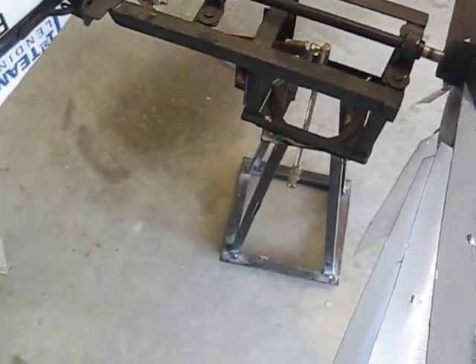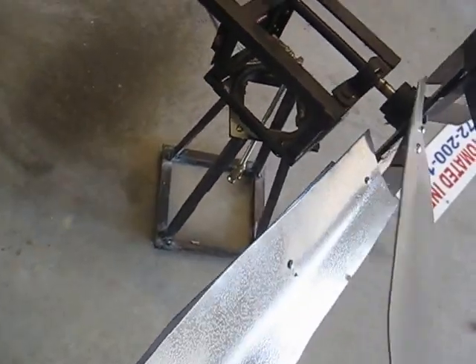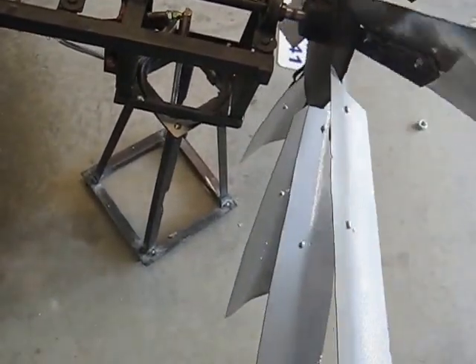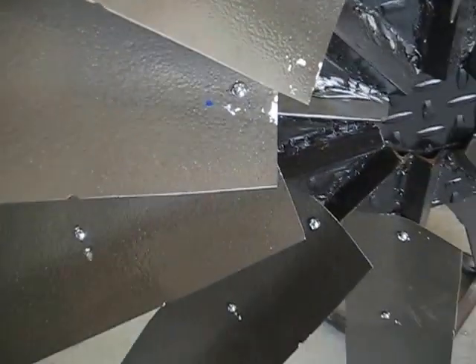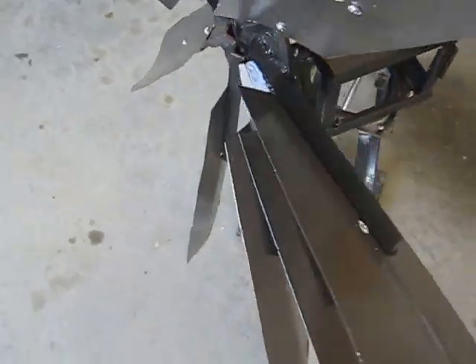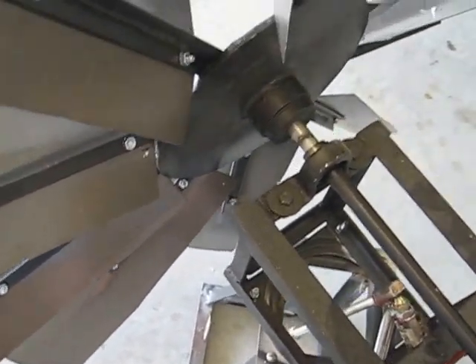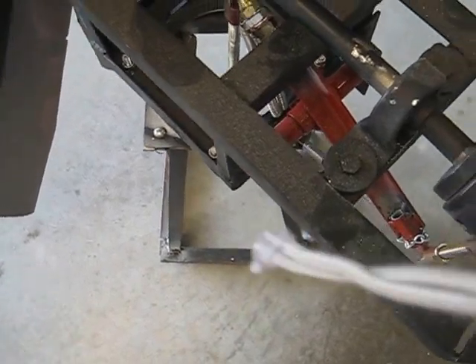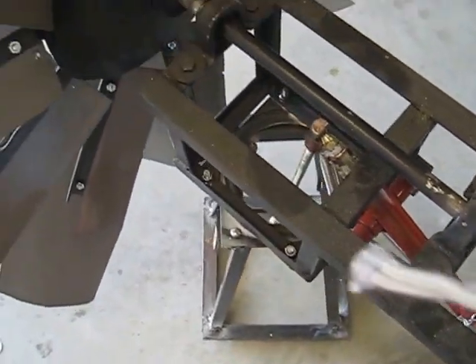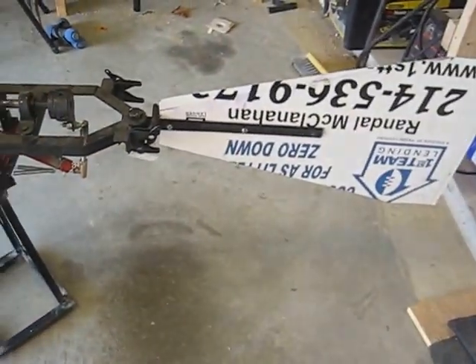One challenge I'm having is clearance on the blades. I've had to go in and make some adjustments to the position of the blades. I did have them all centered, but found that the windmill itself wouldn't rotate because the blade assembly sat too far back and I was hitting the lower edge of the mini tower. I think I've got all of those little kinks worked out. Once the tower assembly is completed, we'll know for sure.